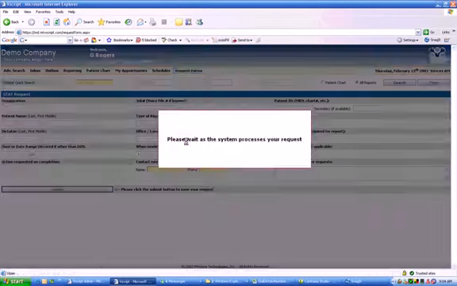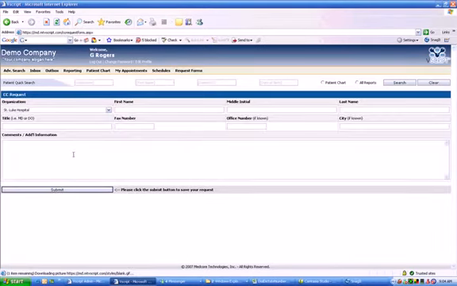Underneath the CC request, the dictator can come in here and fill out information that they'd like to have a CC doctor added to their account. And hit submit. Same situation, an email would come to an account manager or a clerical person, and they could be able to go in and add that CC person.